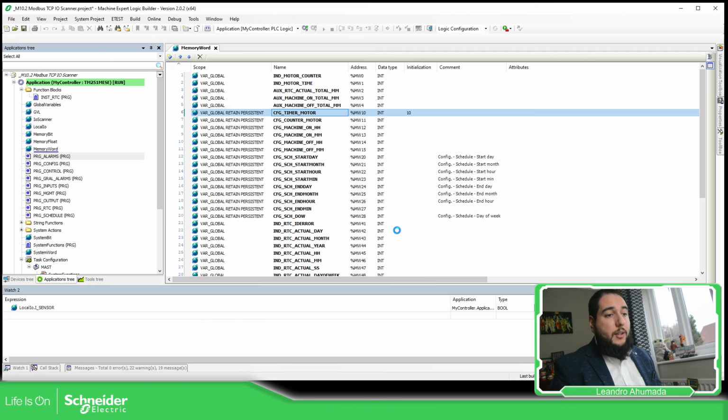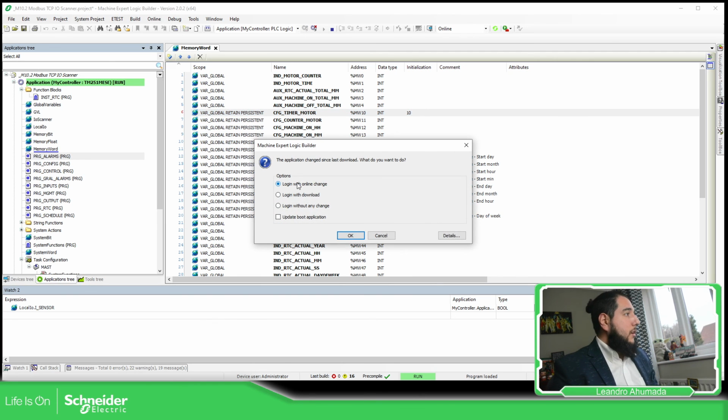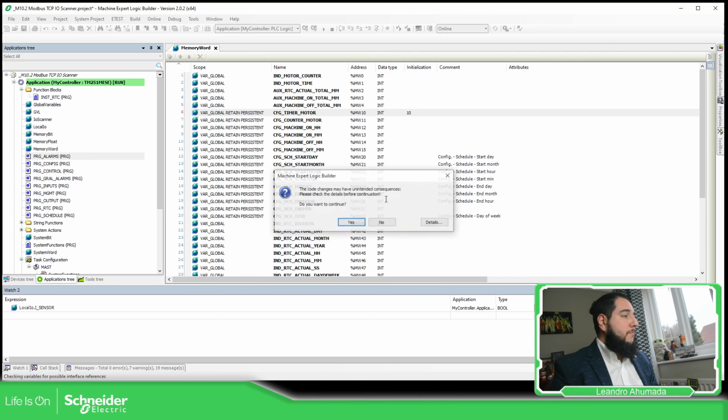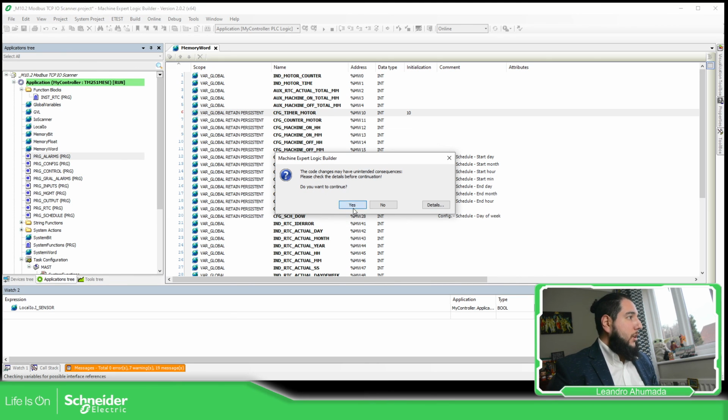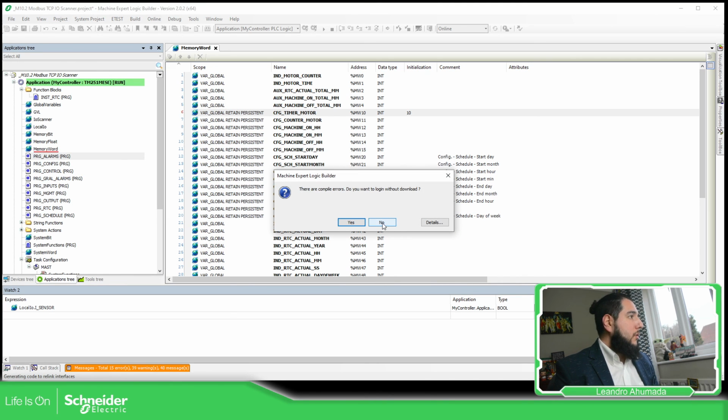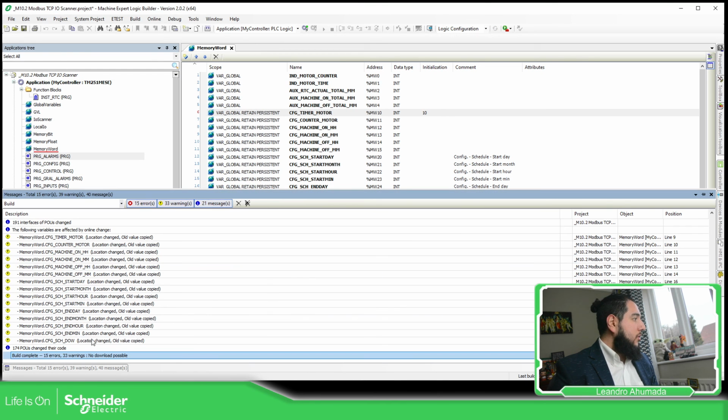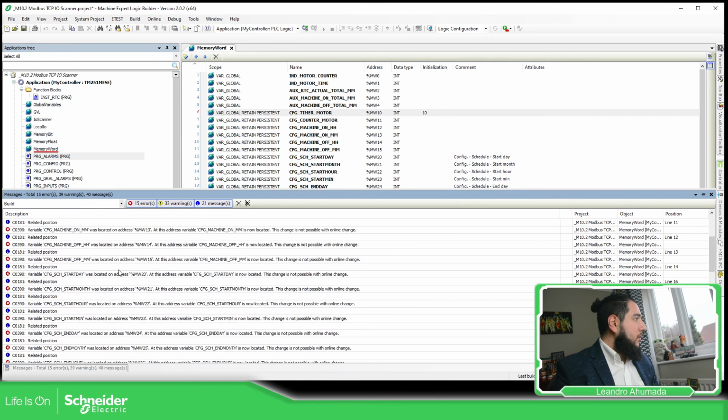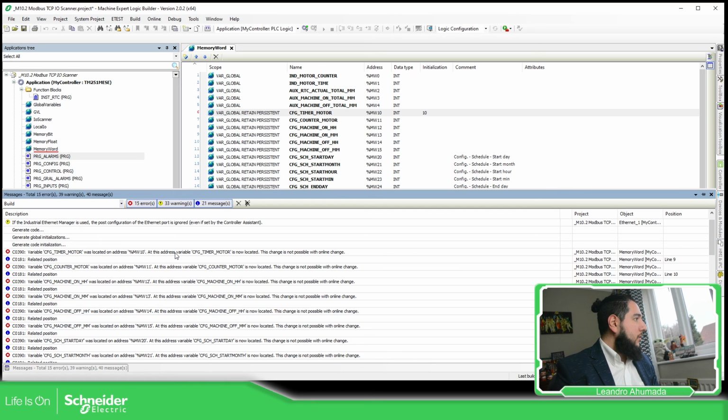So you need to connect again, login with online change. I just want to download. Now, which are the changes? My bad.